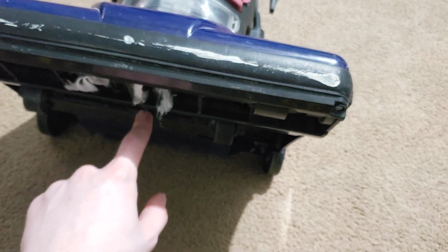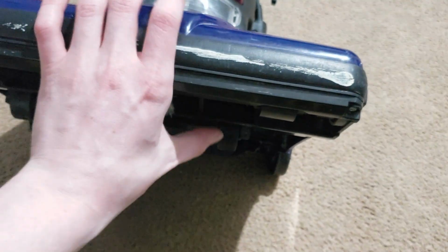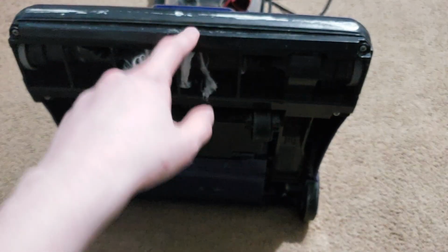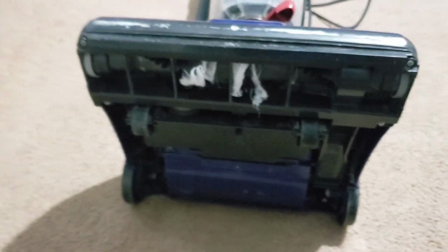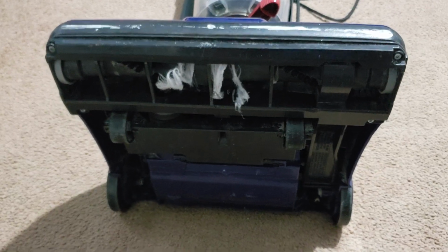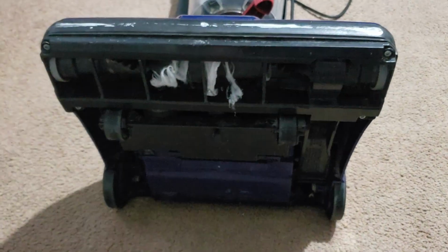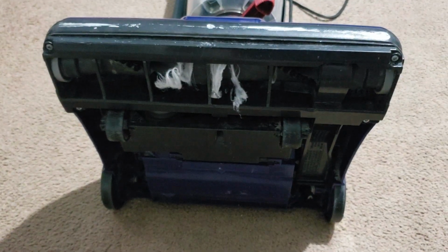So I'm thinking that the height adjustment is from this base, but maybe replacing the knob was the issue. Maybe the knob's different. I didn't actually look at the knob before I put it in. I just kind of assumed it would work. But I guess that's my bad, because that knob is obviously not designed for this particular base. So it looks like what we're going to have to do is swap the knobs on this base and see what happens.